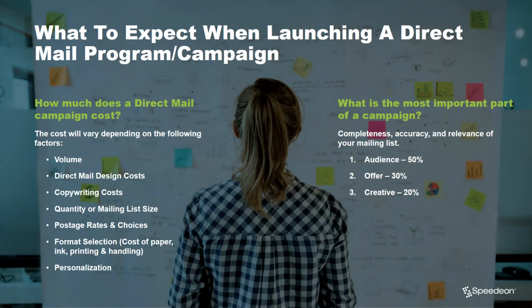And the other thing to consider, really the most important part of the campaign, there's 3 things that we like to focus in on. It's the audience, the offer, and the creative. And this is in order of importance. If you don't have the right audience, it's not going to matter how good of an offer you have or how good the creative is. If you're trying to sell lawnmowers to someone that owns a condo, they're not gonna respond. And so it's really, really important that the audience is as targeted as possible. It's going to be an audience that responds well to the offer and to the creative.